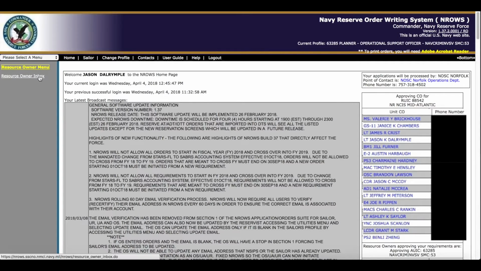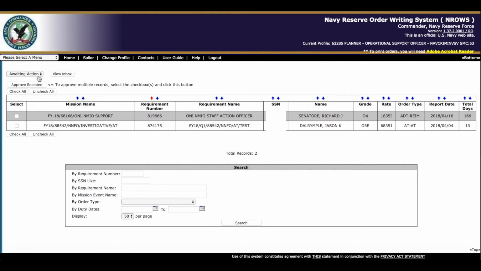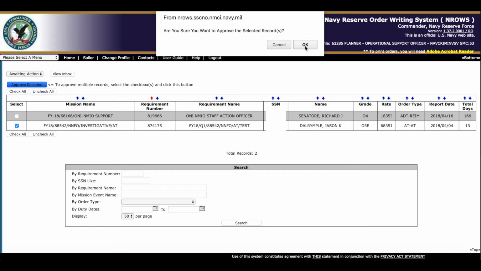Click that, click on resource owner inbox, and you'll notice that the mission name and the requirement name for myself will be in here. You actually have to select the checkbox to the left of the one you want to approve and hit approve selected. Hit OK. It's going to ask you, are you sure you want to approve?